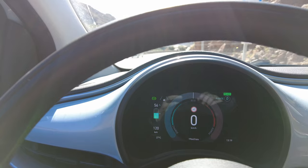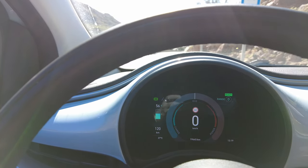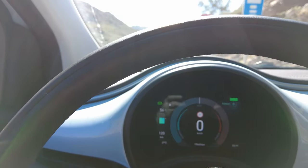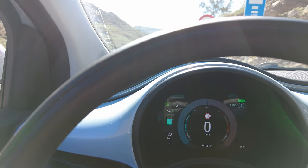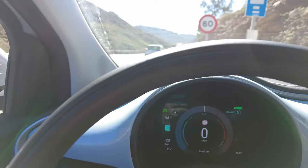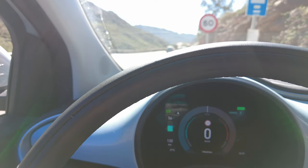We've made it to the bottom of the mountain — we're about 600 feet above sea level, and importantly we're still at 56% battery. So we're no better off than we were at the top, but crucially no worse off. Driving from the top of the mountain to here was about a seven-mile drive, and in those seven miles the car used no energy whatsoever — because it's been regenerating the force of the car going downhill. Not too bad — we've made it. Now heading back to Porto de Mogan for lunch.